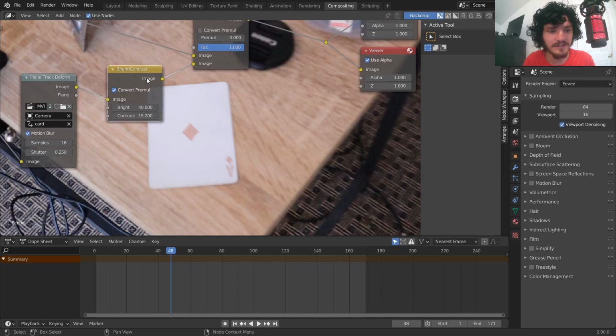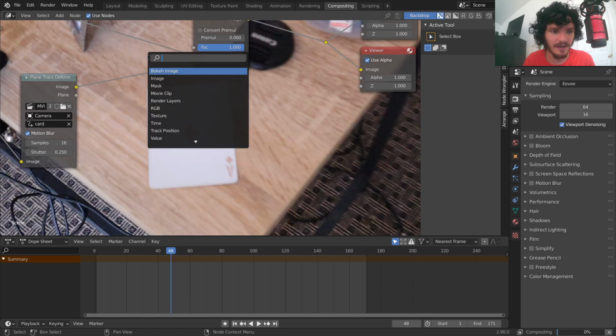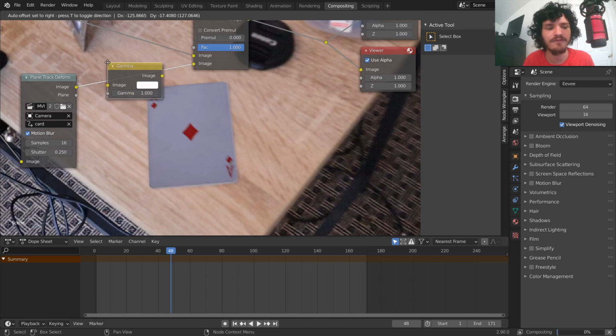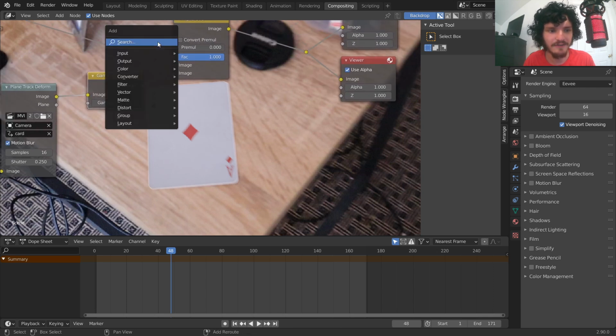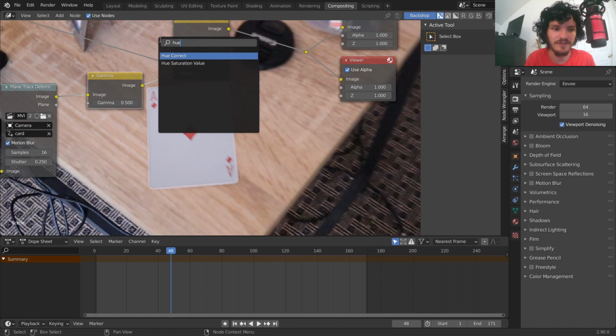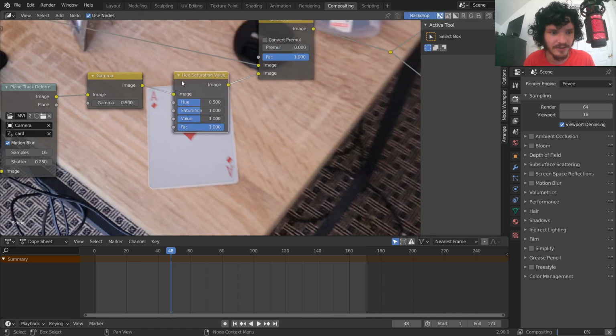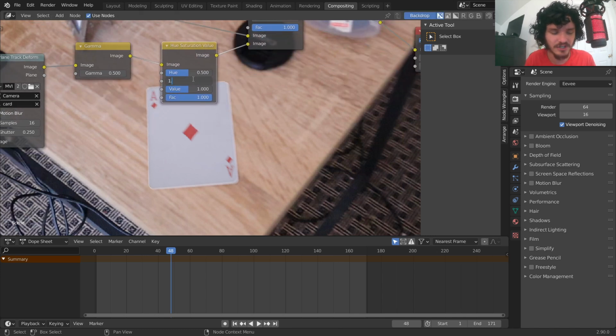To be honest with you, I did do this color correction when I was doing it for real. I did it in DaVinci Resolve, and I used some version of gamma, which is why it's what I'm going to recommend. So let's try to match the white, at least somewhat. This is already much closer, and then if you're saying, oh, my red isn't punchy enough, you just drop in a hue saturation value and bump the saturation, just to make the red punchier. Maybe that's a bit too punchy.